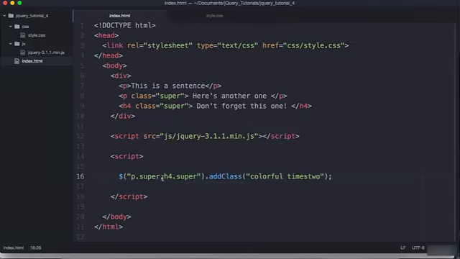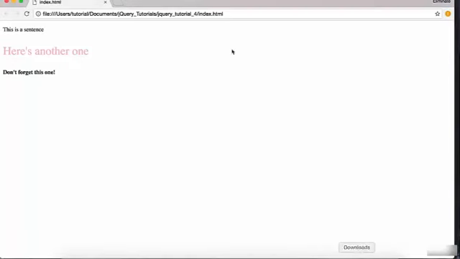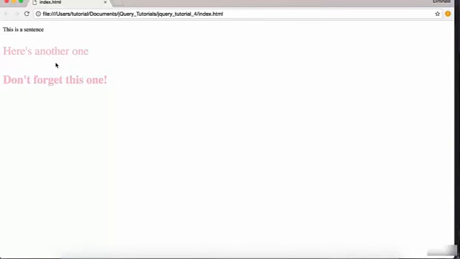Okay, so then you could choose to have a space there or not, but the important thing is we need a comma to separate the two selectors that we are targeting here. If I run this, both of these should be colorful as well as large. So let's go back to the web page and refresh this, and notice that both of them are in fact larger and they're colored pink.